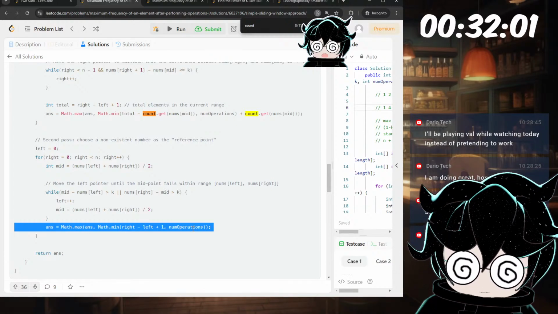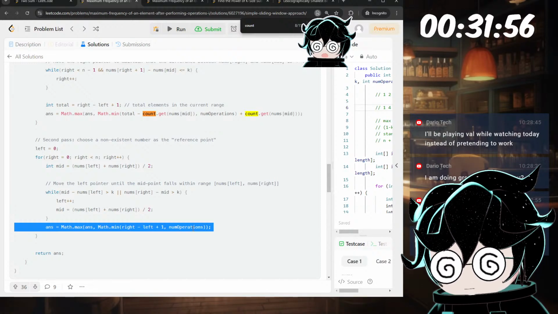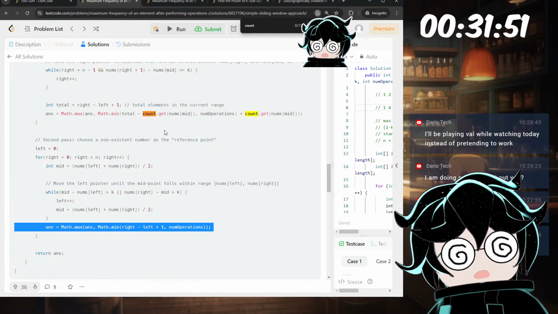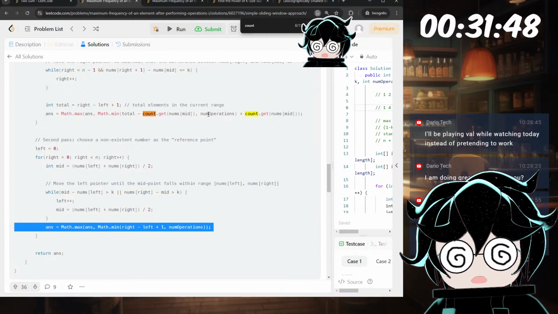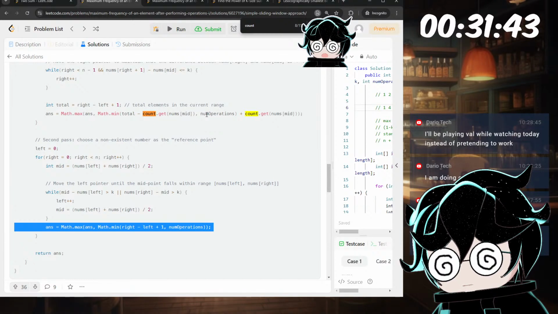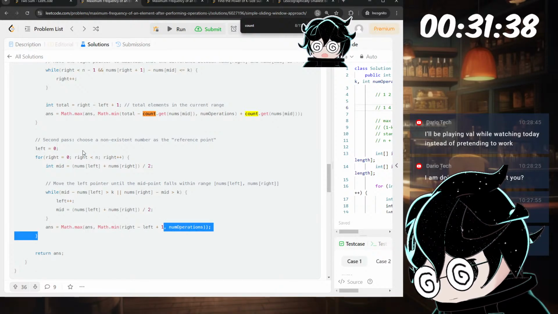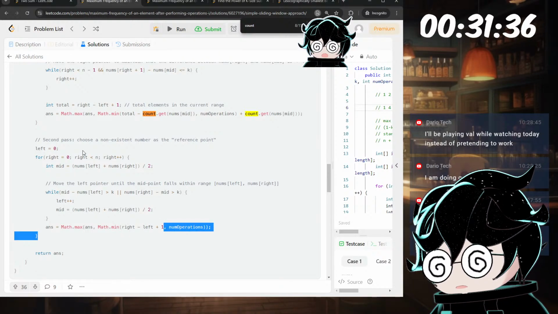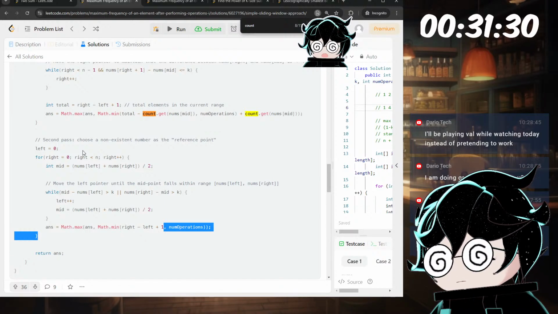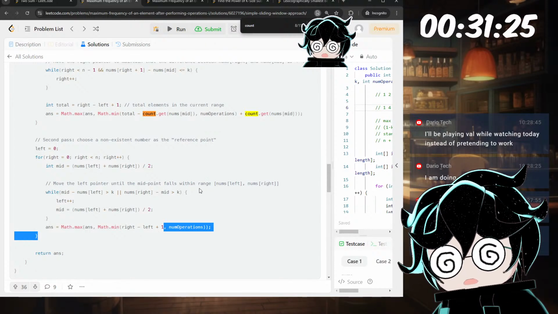Okay. I see. And we don't need to account for the number already existing, because apparently it doesn't already exist. Okay. Move the left pointer until the midpoint falls within range.